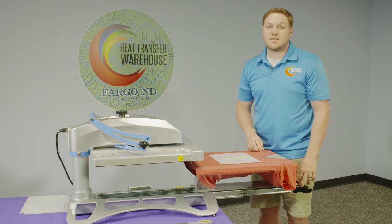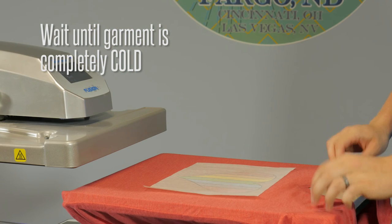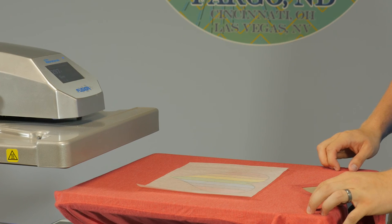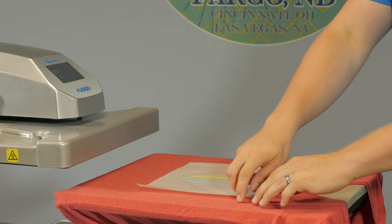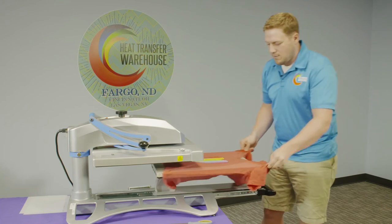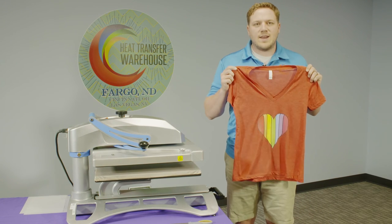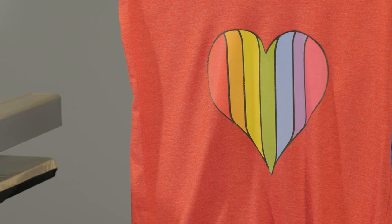After the heat, you're going to let it sit on the heat press and peel the cover sheet when it's cold. That is the Neenah Inkjet Dark 2 transfer paper.